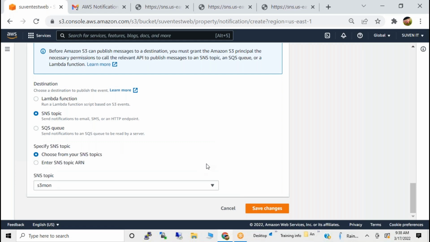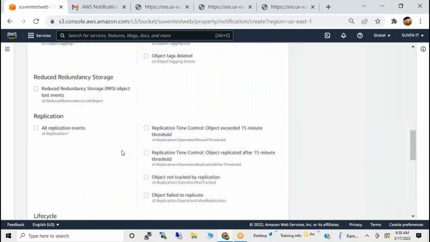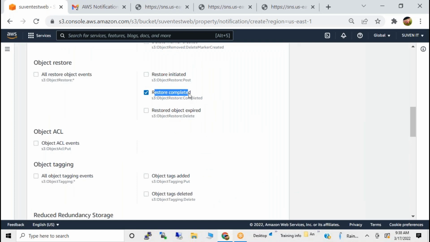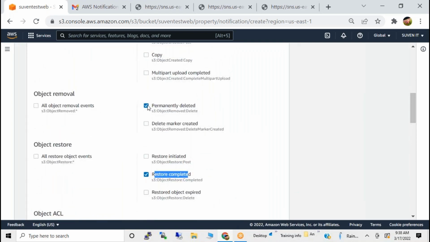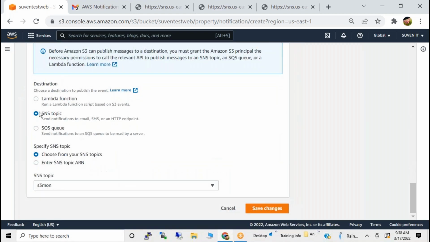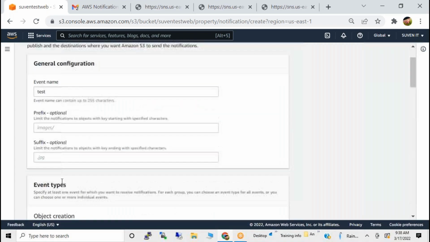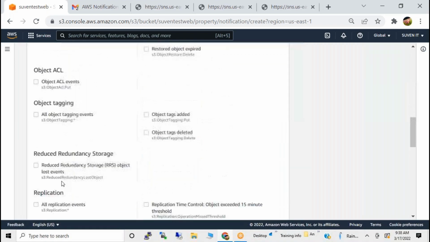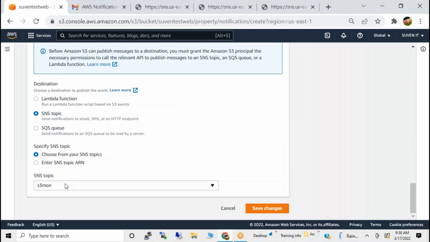So if someone deleted these files, or the restore is completed, the SNS topic will receive the alert about that, and it is sending it to the subscription. So this is the way the source allows you to send the notification. This is one example. You understand, right? This is where it enables the input for our SNS.